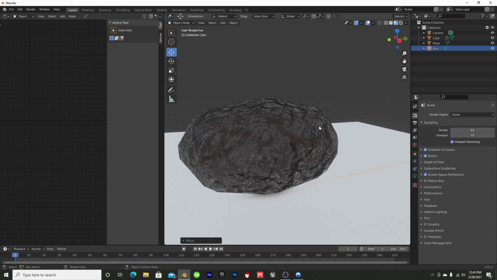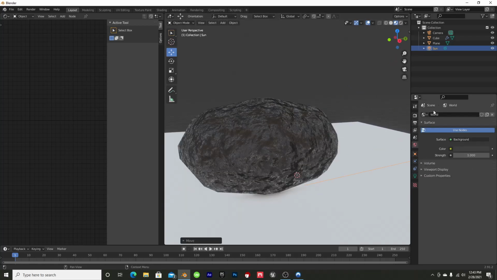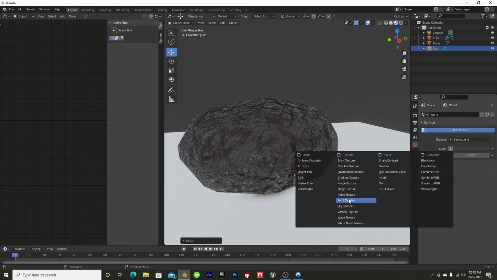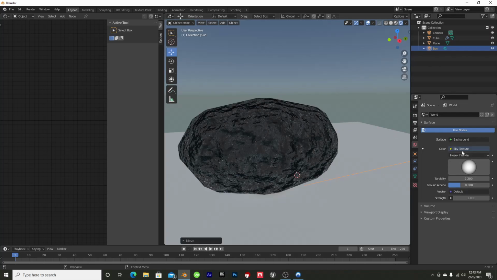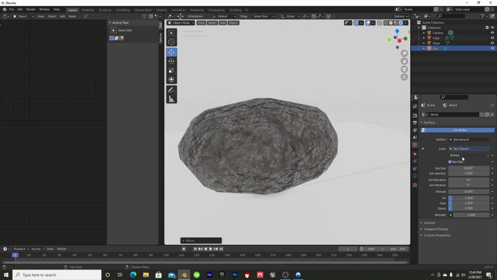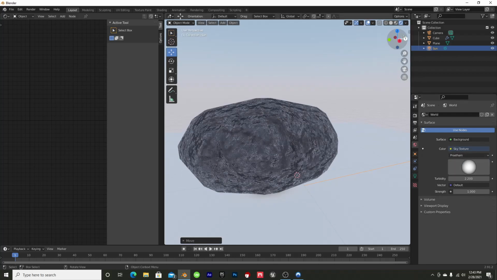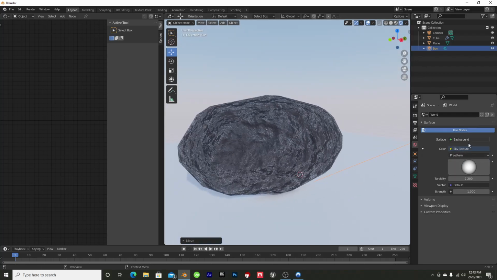Here, we'll go over into the world tab, and we can change the background. If you click this color right here, you can change this to a sky texture, and you can mess around with that. We also need to go into the rendered view. So you can mess around with the sky texture. Just do something like this maybe. This looks kind of nice, and we can move around using the sphere to make the sky whatever position we want. So, maybe something like that.